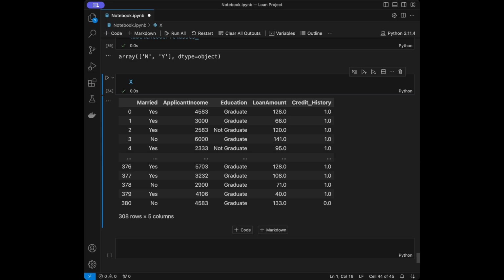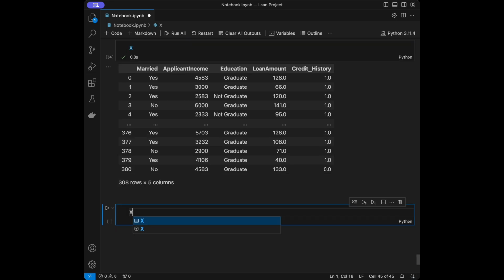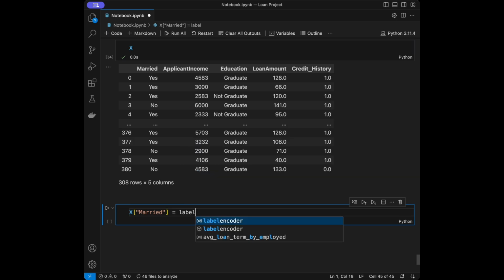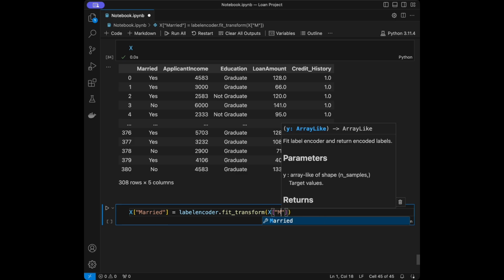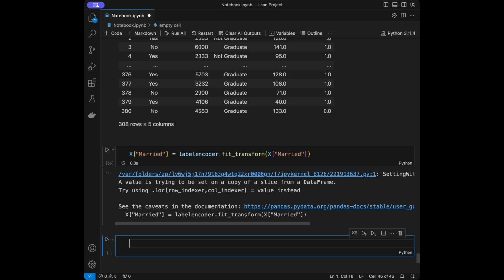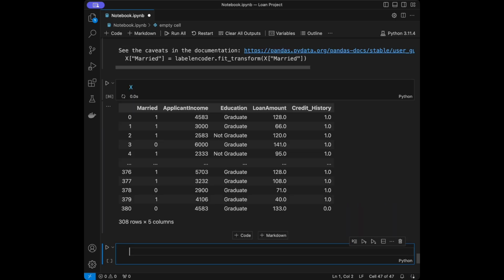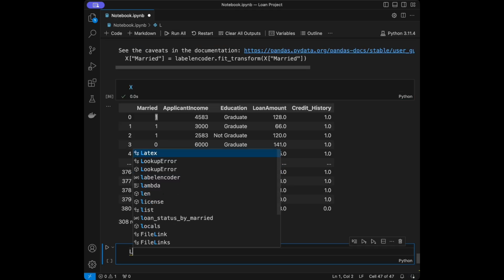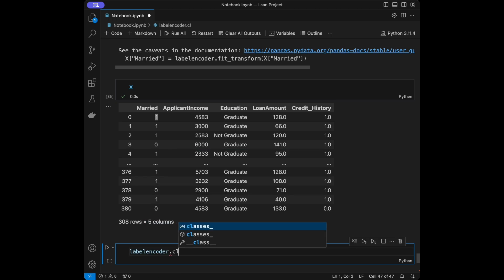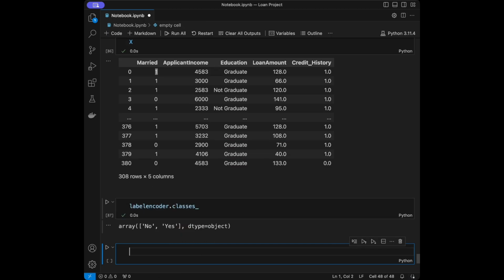So what we are going to do at the first place is do that for the married column: label encoder fit transform, and we will say X married like that. And I'm just going to call the X again. You will see there are values 1 and 0. Remember the way that we used the label encoder dot classes, and we can see no is 0, yes is 1.